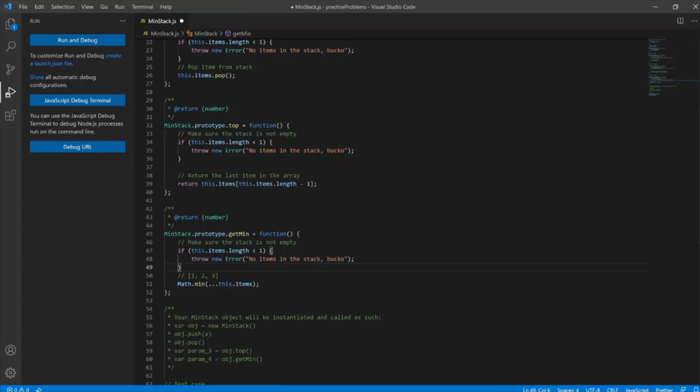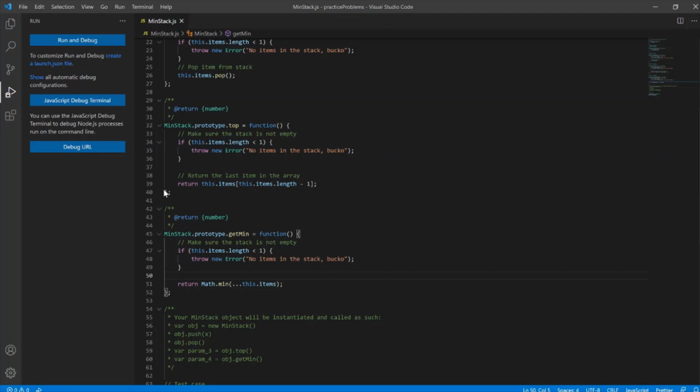When we call the spread operator on this array, it would pass in 1, 2, 3 as arguments. And since we're using the min function here, it would pick out 1 as the minimum, the lowest parameter. That's what that does. And essentially, I think we would just want to return this. So return. And I think that's pretty much it.